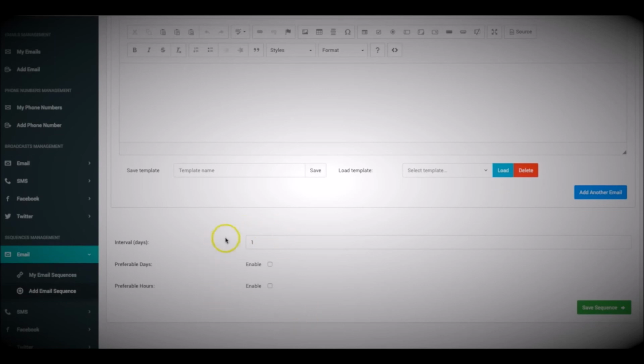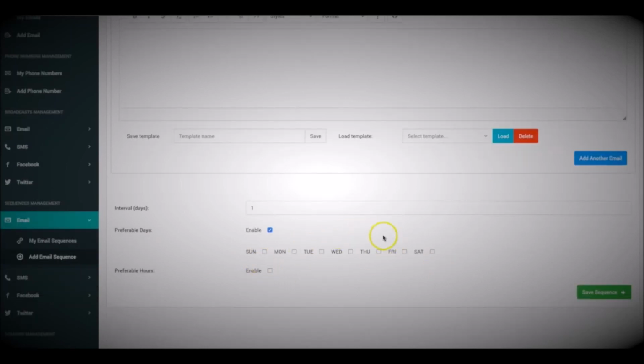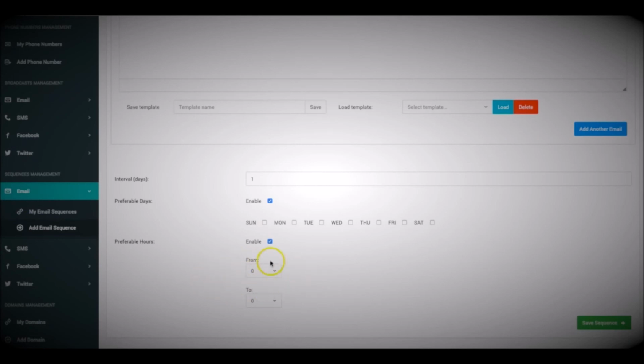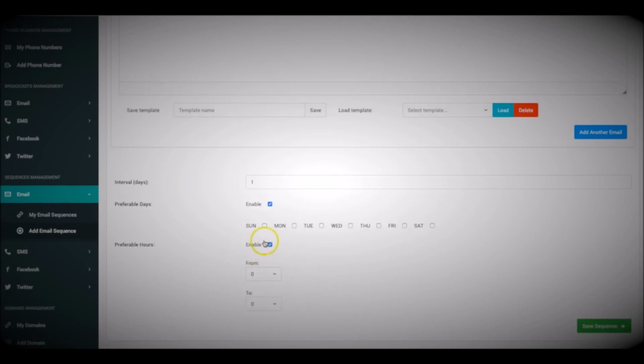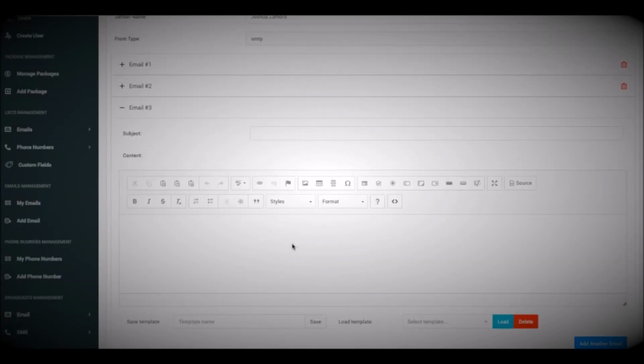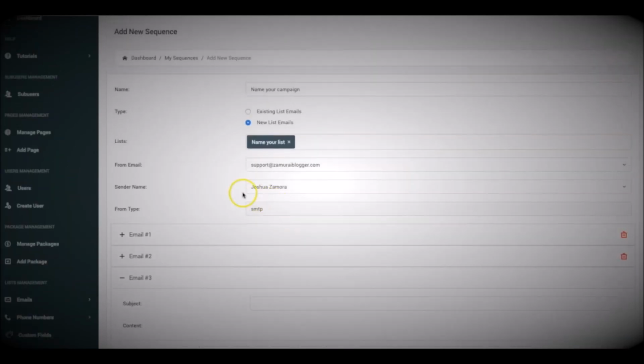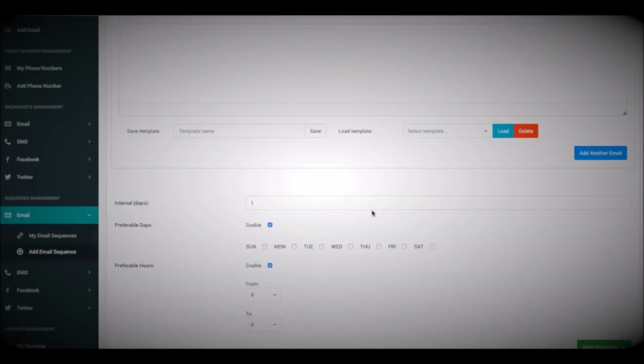And down here at the bottom, you can also set up a full flexible schedule, okay? So you can choose however many days in between each email the next email is sent. You can choose what days of the week these sequences are sent, and you can even set the time of day that these sequence emails are sent. Okay, so we have full flexibility in how your emails are sent, when they're sent, and all those very powerful features as well.